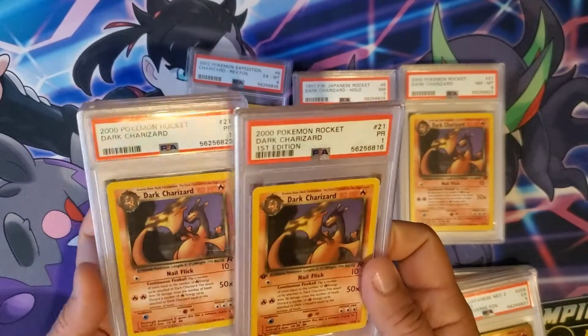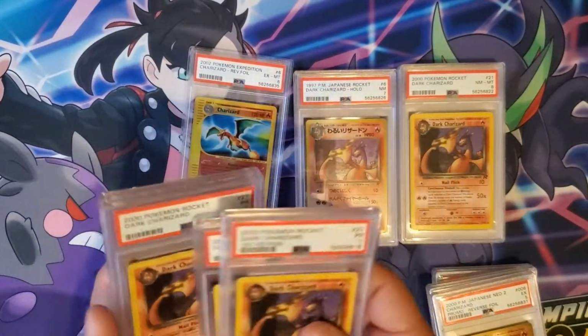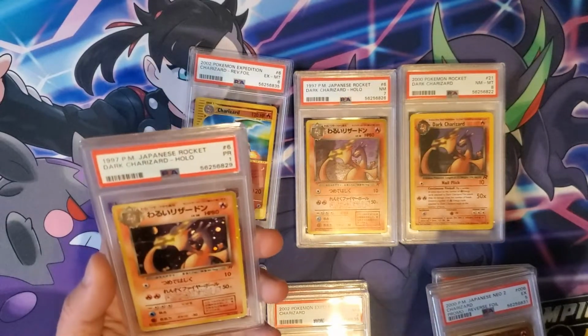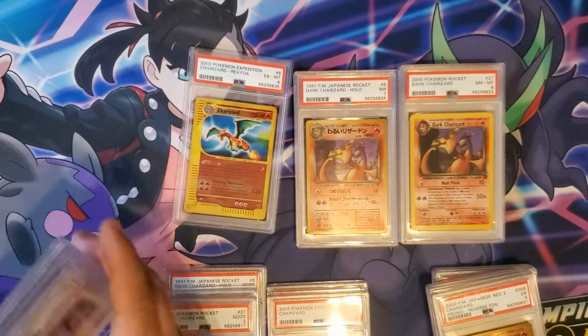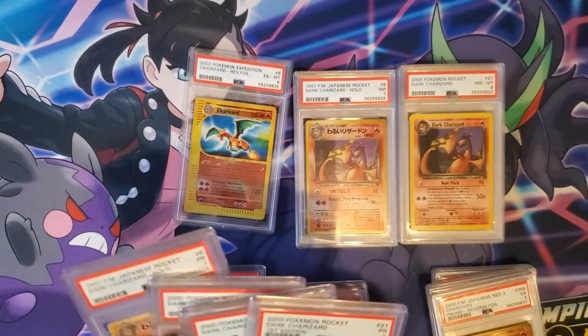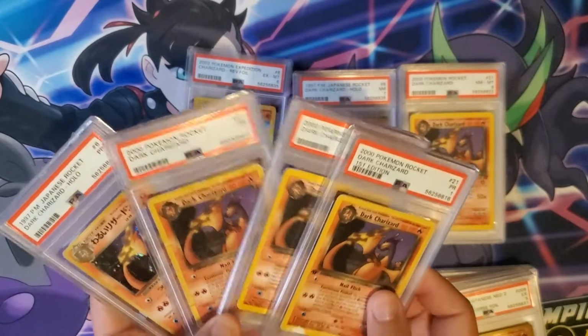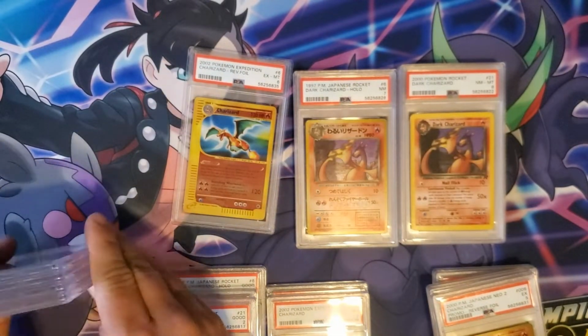First edition Dark Charizard, non-holographic. First edition Dark Charizard. Dark Charizard, and a holographic Dark Charizard, Japanese. All PSA 1s, so that's actually really cool, in my opinion. All Dark Charizards. Every single one of them is a Dark Charizard. All PSA 1s. That's pretty exciting.